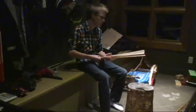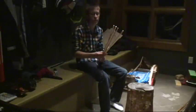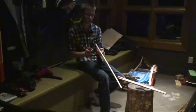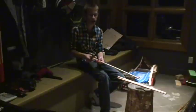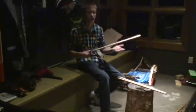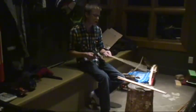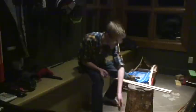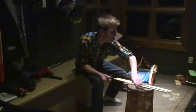So I've got 4 of these cattail poles. What I'm going to do is get my knife and split it down the center, as best as I can. It really does twist a bit. That's just how cattail are. It's not a big deal. Once you get it going, when you start weaving around, you can twist them a bit, then weave around, and it straightens right out. So I'm going to split these, but I've got 4, which will act as 8, and I just need 1 more.